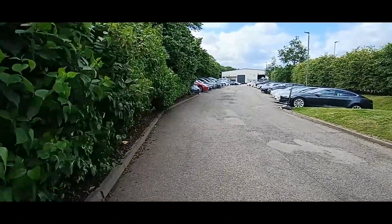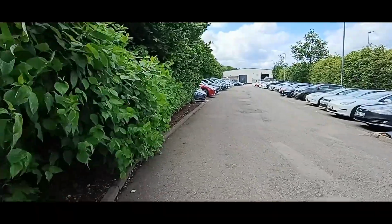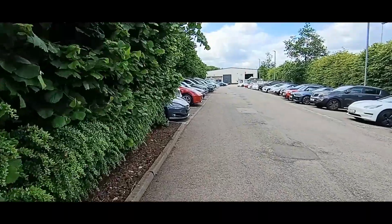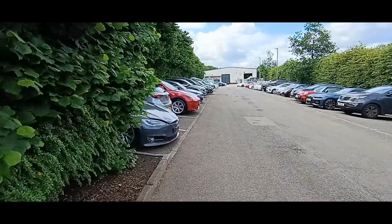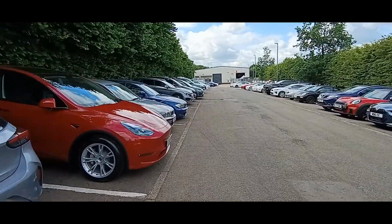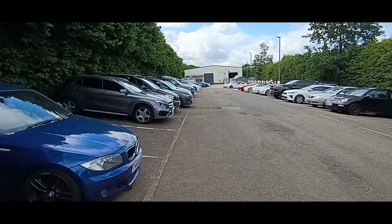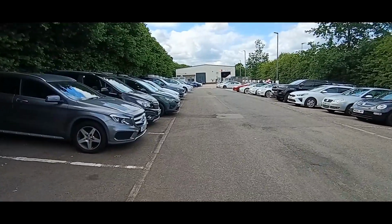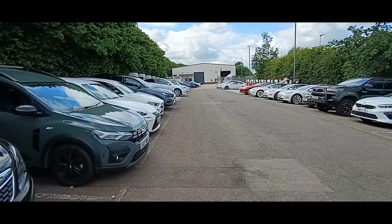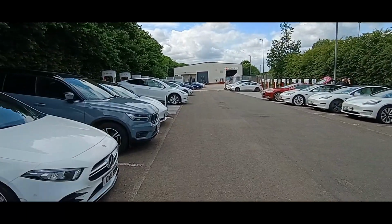Now, it's certainly not because the stall was shared with another vehicle. I think it's to do with the fact that I'm using an adapter, because the Tesla Model X does not have a CCS connection in the UK, mainly because these older models only came with a Type 2 connector. So to use a V3 Supercharger, you have to have an adapter, which I'll show you shortly.